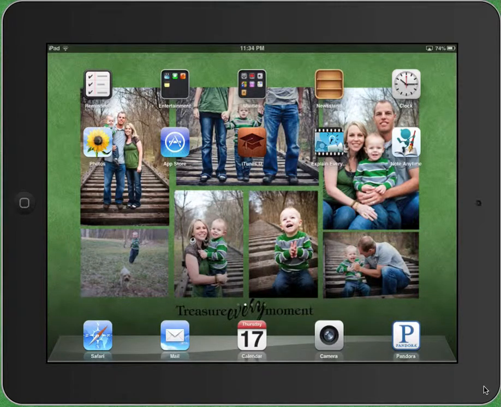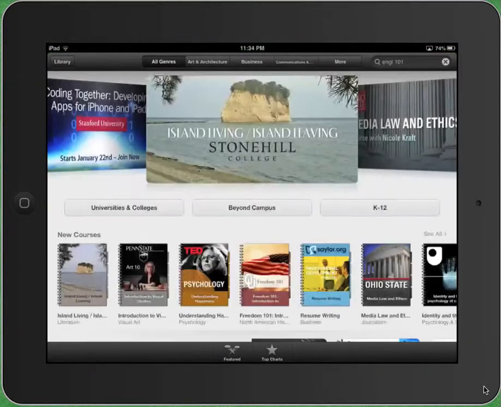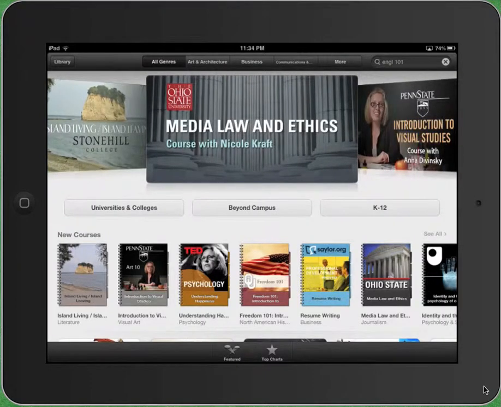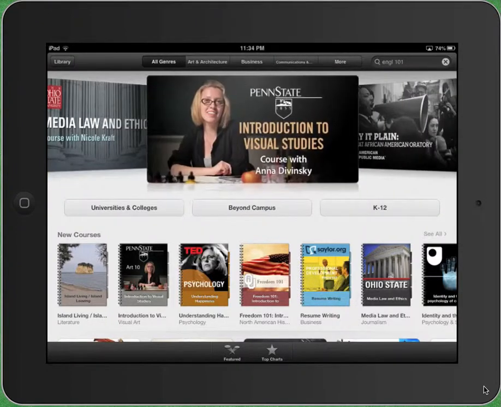This tutorial is on iTunes U. You want to select the iTunes U app on your iPad. Once you do that, if this is the first time you are ever using this app, you'll see a little bit different of a background. You will probably have the library open, and in the library you see like a virtual bookcase. It's probably empty with a white note in the middle.